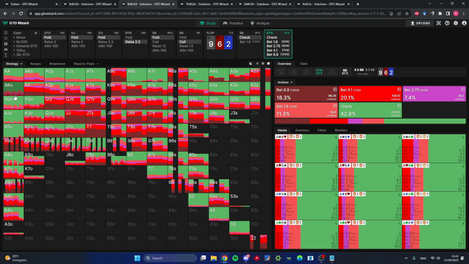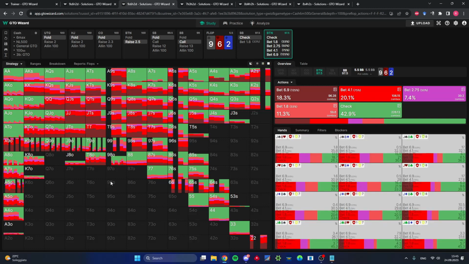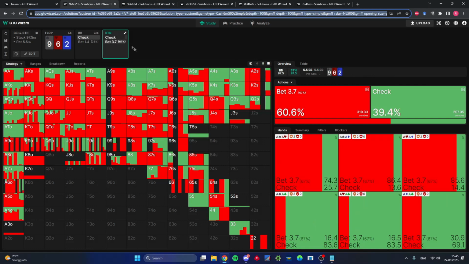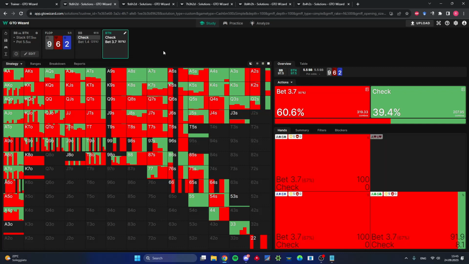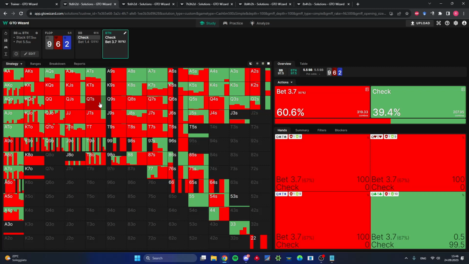So I think having the option to simplify down to one sizing really benefits you in this spot. And if you look at the same spot here, but with the new AI solution, we can see that the preferred sizing is 67% with a way more clear option. It's easier how to play the strategy, but also which hands are betting and which hands are checking is way clearer. If we look, for example, at the queen 10 suited, we can see that with the backdoor flush we're pretty much always betting, and without we're pretty much always checking.